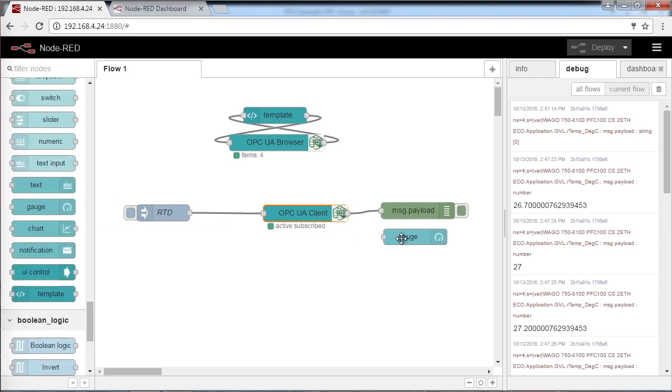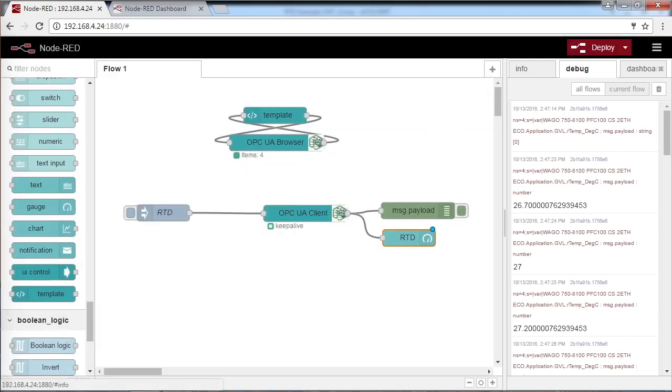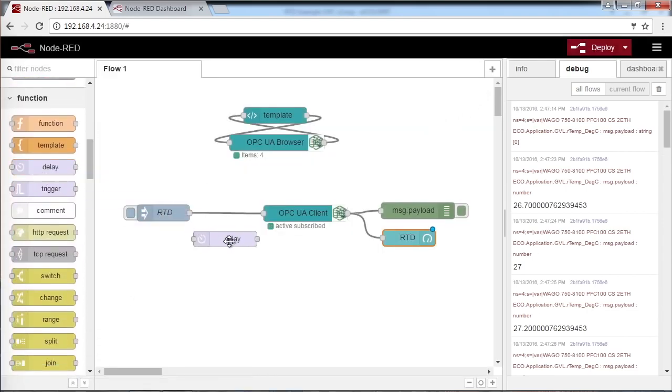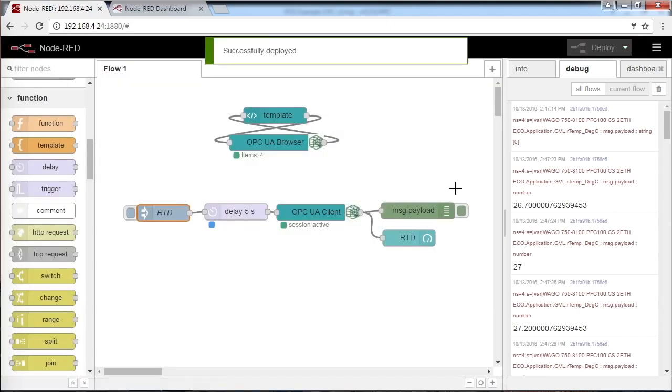So what we'll do is drop a gauge in for our UI. We'll tie that into the value coming in from the client, and we can format the text to round off to the nearest tenth of a degree C. And we'll also drop in a delay, which will trigger every time we deploy using this little checkbox here. So after 5 seconds, it'll automatically subscribe.